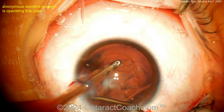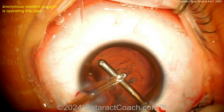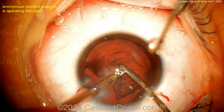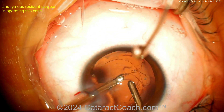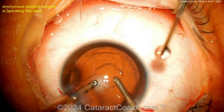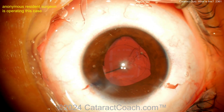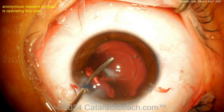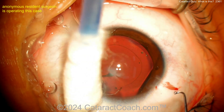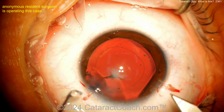Persistent fetal vasculature — these are blood vessels that didn't regress before the baby was born. We can see them there in the vitreous cavity. This is not a terrible case of it. Patients with persistent fetal vasculature tend to have it in one eye. You can often see it at birth as a white reflex — leukocoria. With leukocoria you must rule out something serious like retinoblastoma. It could be PFV, retinoblastoma, congenital cataract, or other things, so it's really important to check that out.